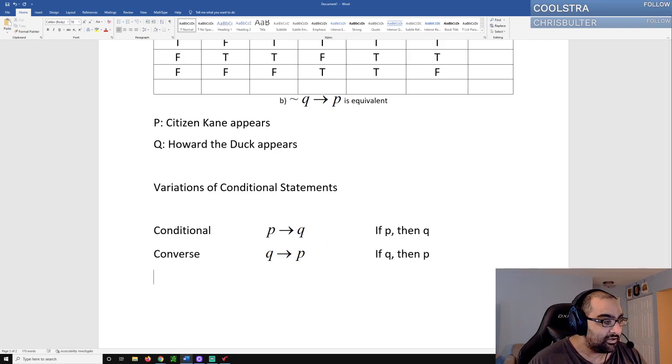Next, we're going to have what's called the inverse. An inverse statement basically just negates the original conditional.